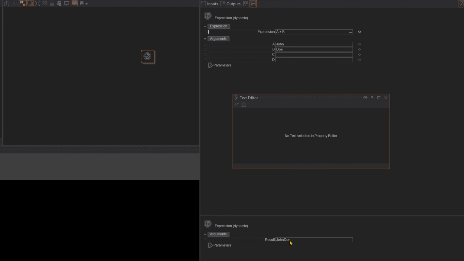Okay, so let's say you want to have some space in between the names. Then you simply, let's select this, say A plus, and then we make an empty space, right? And then you have to make the plus sign again. And if we do that, then you can see now we have that empty space in between.